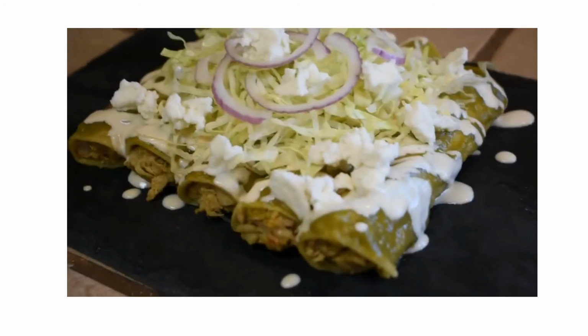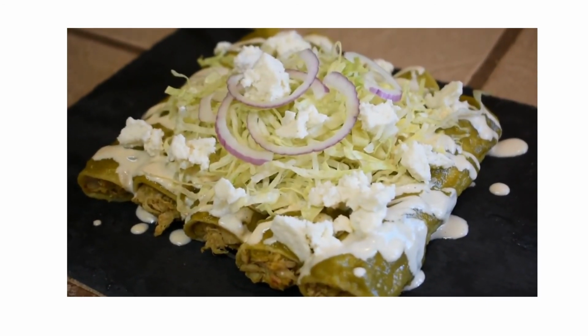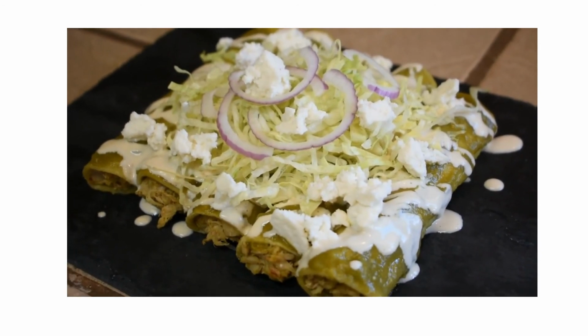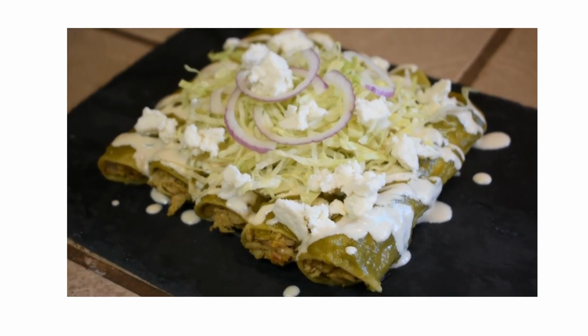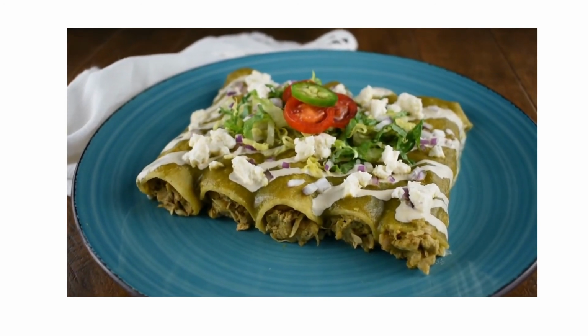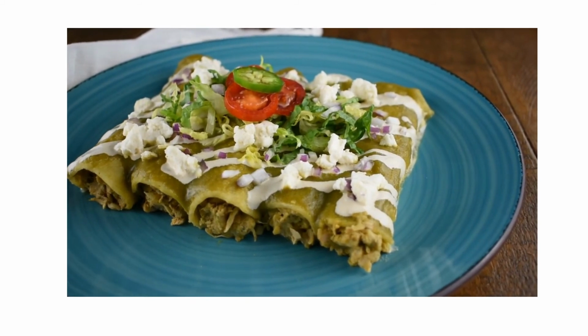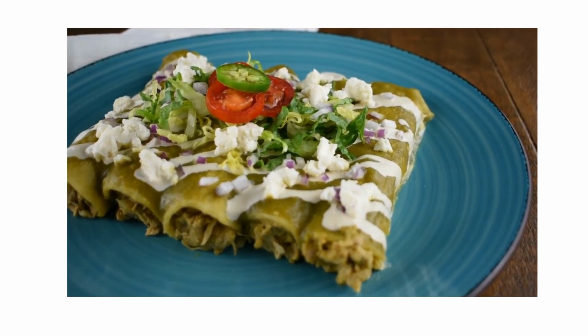And I thought that was a finished product, but I wasn't so happy with the outcome of the thumbnail pictures, so I ended up replating this and redoing it and changing the toppings a little bit. So here you can see that I changed it to a blue plate. I did a whole different setup. I added some cherry tomatoes, some jalapeños, and there you guys have it.